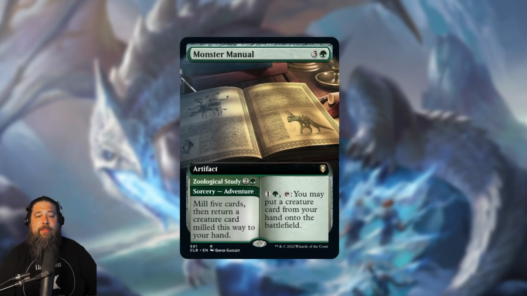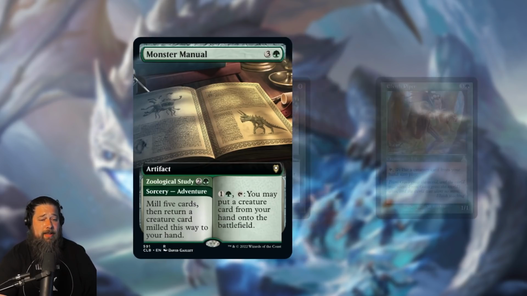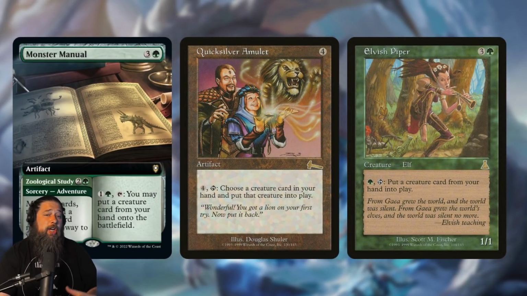We also got another interesting adventure card in Monster Manual. So one side is Zoological Study, a 3-mana sorcery. It says mill five cards, then return a creature card milled this way to your hand. Kind of meh. The other side, though, pretty impressive. 4 mana, and then you can pay 1 and a green and tap it, and put a creature card from your hand onto the battlefield. So this is essentially a green Quicksilver Amulet, an Elvish Piper that's an artifact rather than a creature.